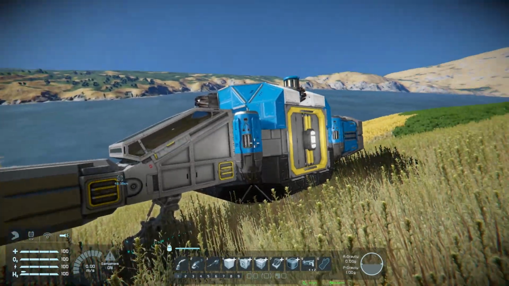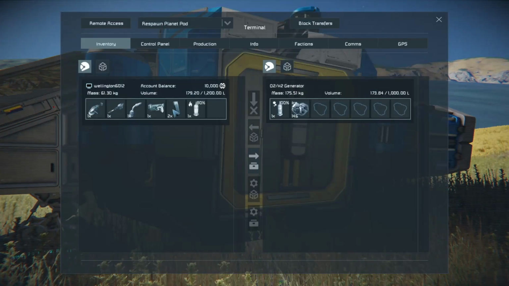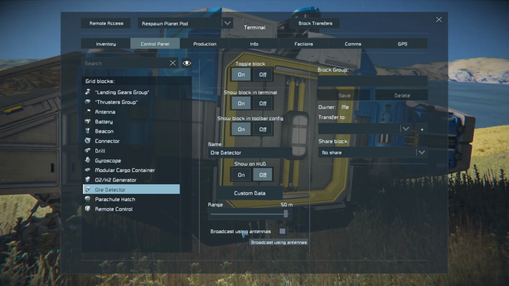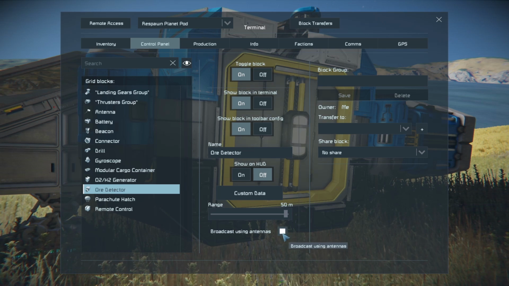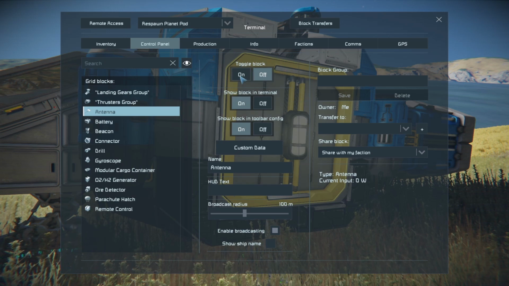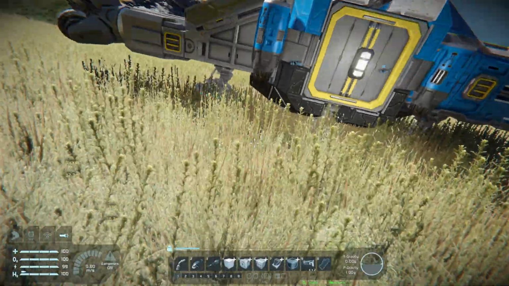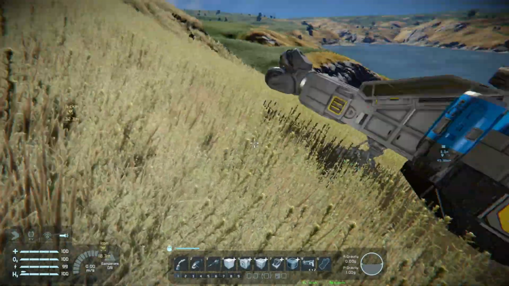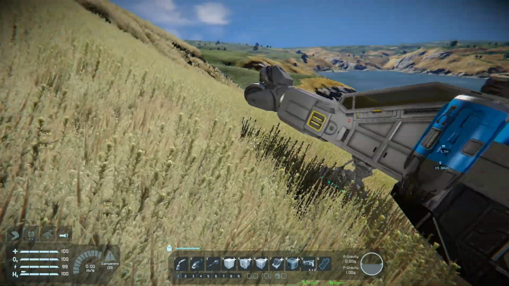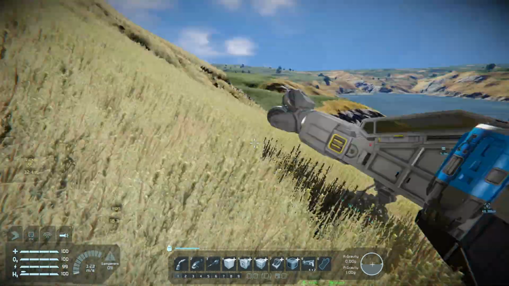If I put my drill away, if I want to have the ones visible that the ore detector can see, we just need to first of all go into the ore detector and make sure that broadcasting using your antennas is turned on. It always is on by default, but that could be why it's not showing. And then it doesn't have an antenna itself. We need to actually make sure the antenna in the ship is turned on. So we'll turn that on, and now we should be able to see those without a drill. Okay, so that can be quite useful with the really deep ones, if our hand drill's not picking it up, but the ship ore detector is.